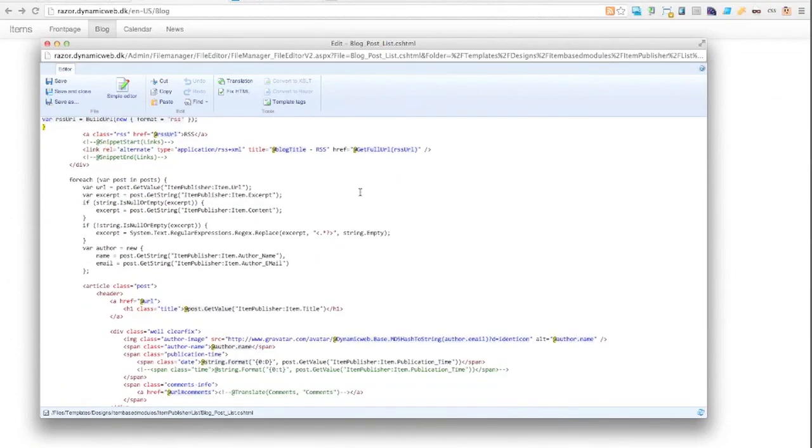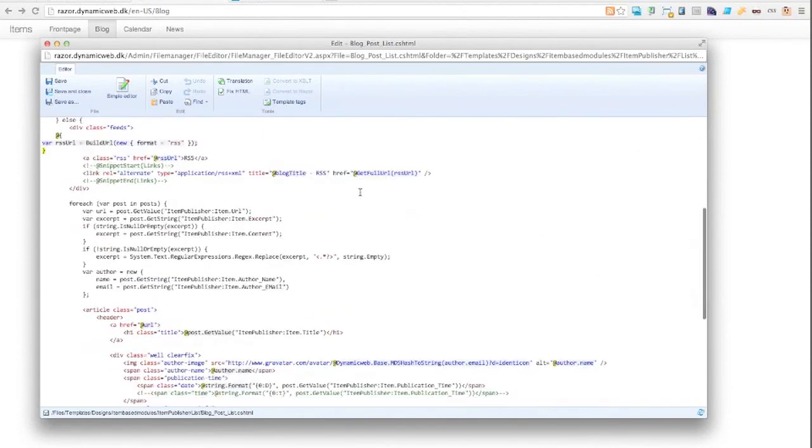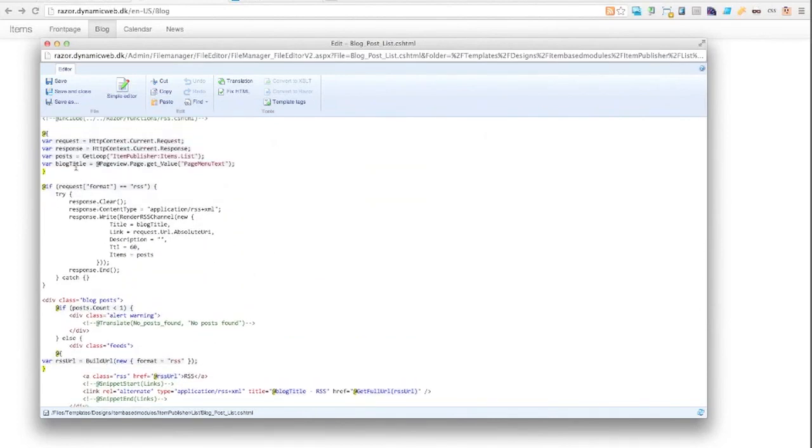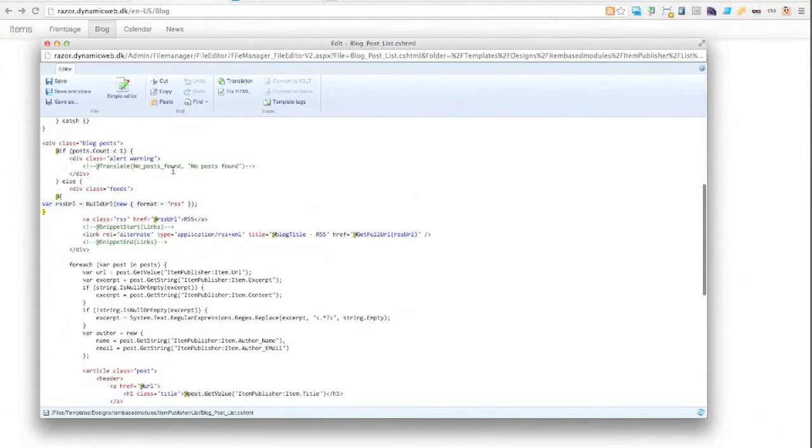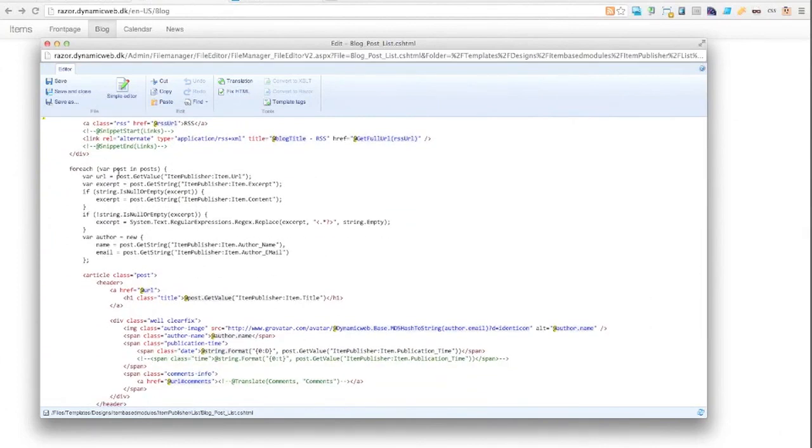And again, going back to this blog post list template, you can see I use the for each. Up here I get the posts, get loop. So I have a list of loop items that I can iterate over and do some stuff. And then I do a lot of stuff down here. I get the URL and I get the excerpt as the excerpt on the blog post itself. But if that excerpt is empty or does not exist, then I get the content.